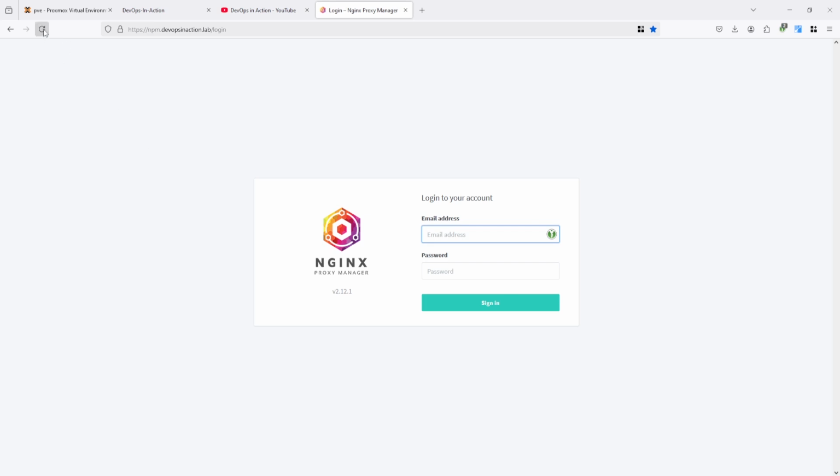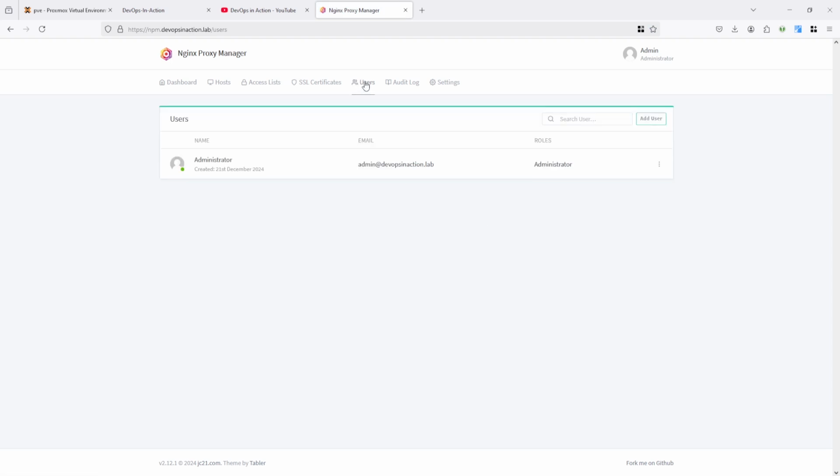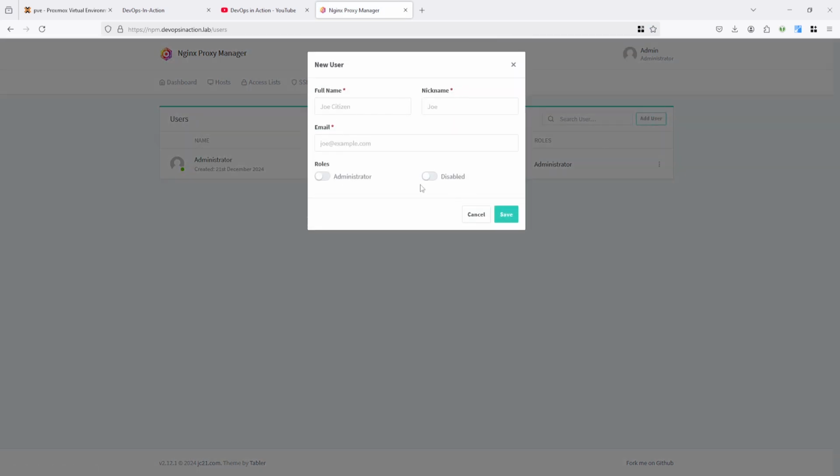Once you open Nginx Proxy Manager, do the login and go to user management and add user. Fill in the username, full name, nickname and email ID. Here I am putting Harry Potter.